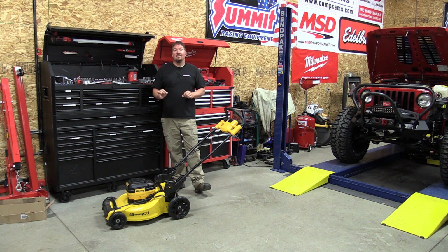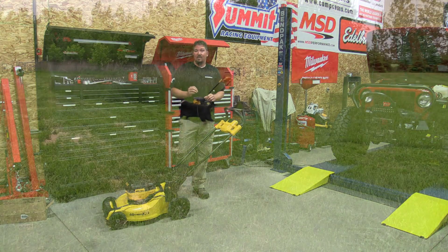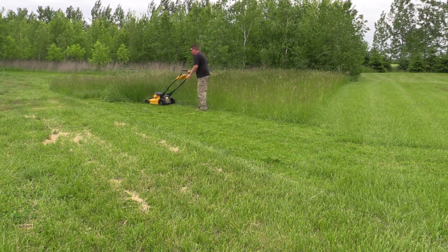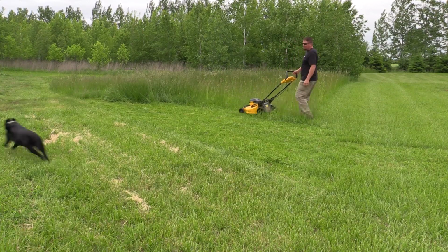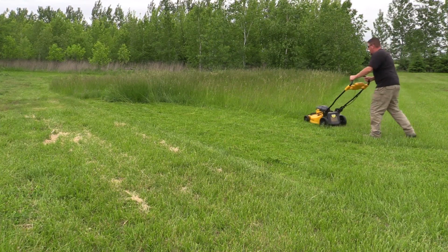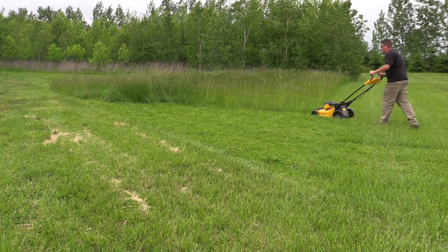I would not say that this is a bad unit at all. I love the power on it. I think that it's going to fit a niche where somebody's going to either have multiple 40-volt batteries and be happy having all of them charged and ready to go, because it will eat up a 40-volt battery long before another one can charge. So in that case, if you have a group of these and you want to have a nice quiet mowing situation, this is it. If you want to have power and you want to have a great experience in no matter what grass you're cutting, this is it.